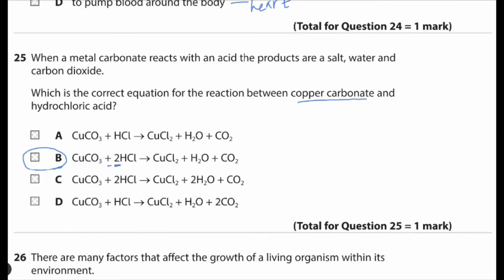Now to understand how this equation is balanced, there are two methods. One thing, you can remember this type of equations. The second one is if you know balancing equations. Now I'm planning to do another separate video for balancing equations. If you would like to watch that, please comment down so that I can give the priority to that video.